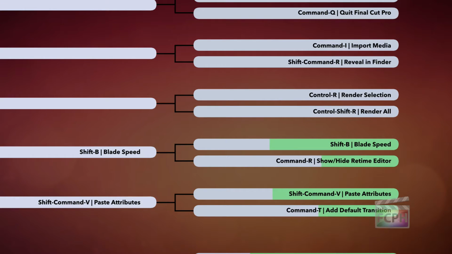Next one, Control R for render selection versus Control Shift R for render all. I thought render all was going to beat it, but Control R render selection does beat out render all. And if you don't know, Final Cut has a great background rendering feature. I still haven't confirmed this, but I've seen enough cases, I'm pretty sure that in the most recent update there was a change in a setting for the background rendering.